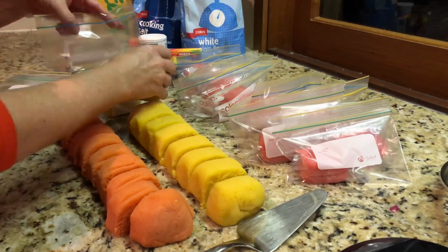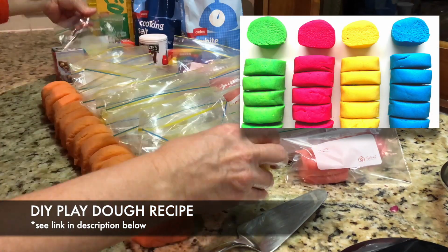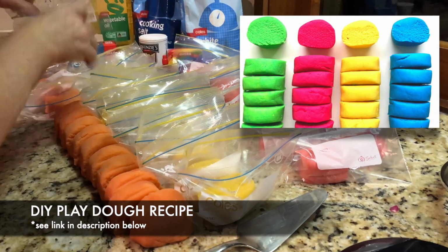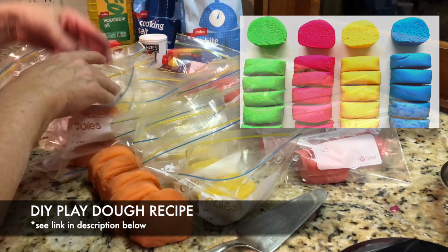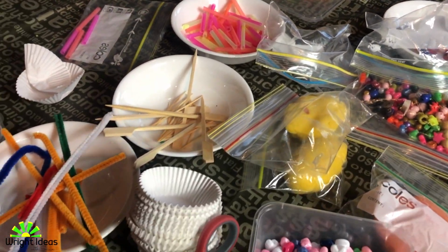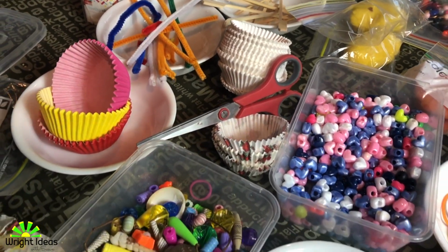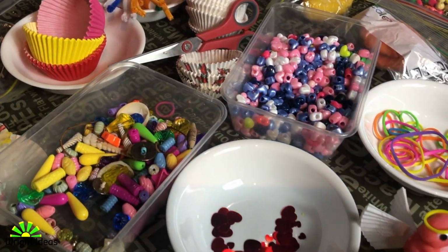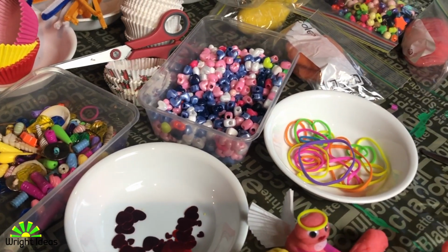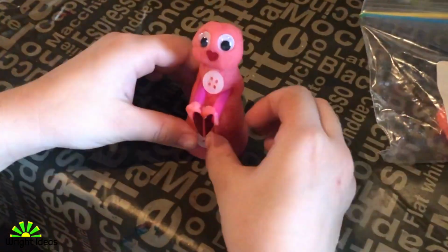First, you'll need to make a few batches of different colored Play-Doh. I have a very easy DIY Play-Doh tutorial that can help you out. In the middle of each table, just place some straws, patty pans, pipe cleaners, toothpicks, beads, buttons, rubber bands, googly eyes, and then encourage the kids to begin creating the nativity characters.